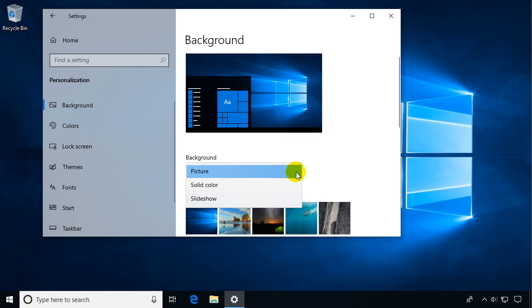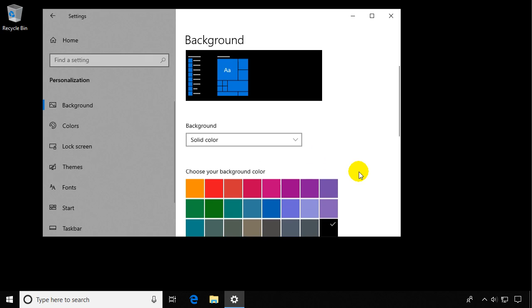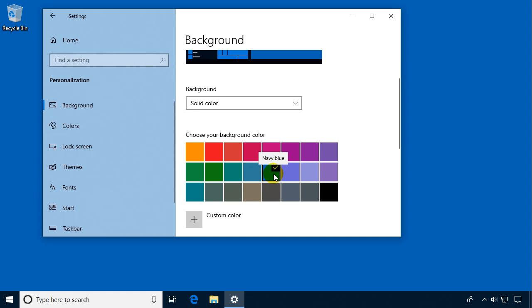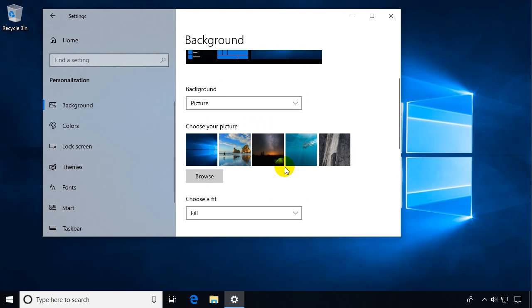So one thing we can do to customize this, we're set to the picture right now. We have the Windows picture. We can pick a slideshow or a solid color. I'm going to go ahead and select solid color, and it defaulted to black, but I can change it to blue. If you're kind of reminiscent of some of the old Windows default background colors were solid blue, or you can pick whatever color you might like, okay, and set it that way to customize it. So I'm going to go ahead and change it back to picture.